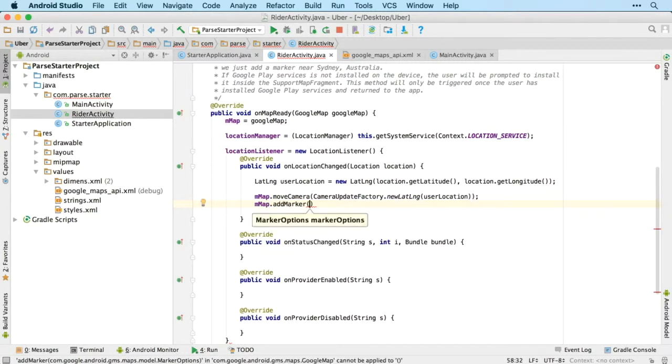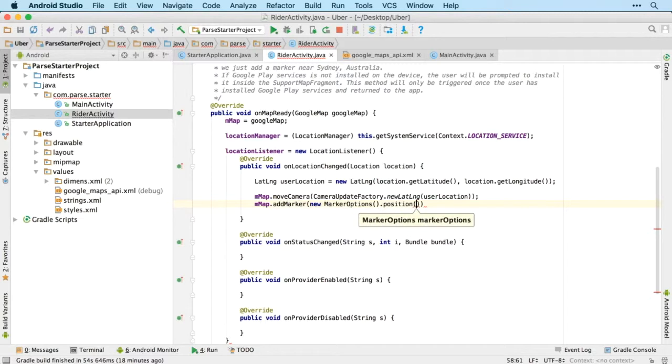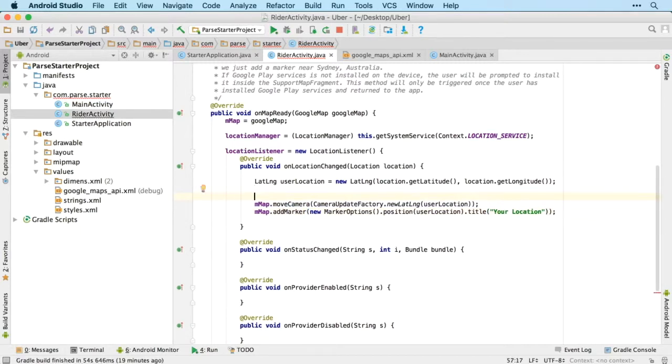So add marker, new MarkerOptions, and we're going to set the position to the user location, and I'll also set the title to your location. And one thing we should remember to do before we add that marker is clear any existing markers. Otherwise we'll get markers all over the place as the user moves around.